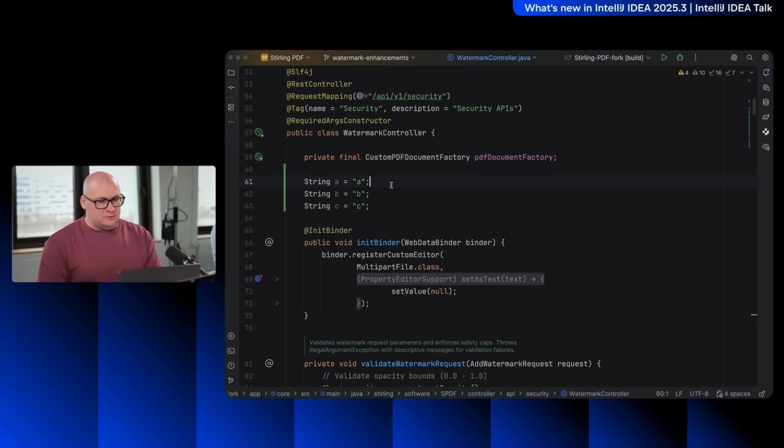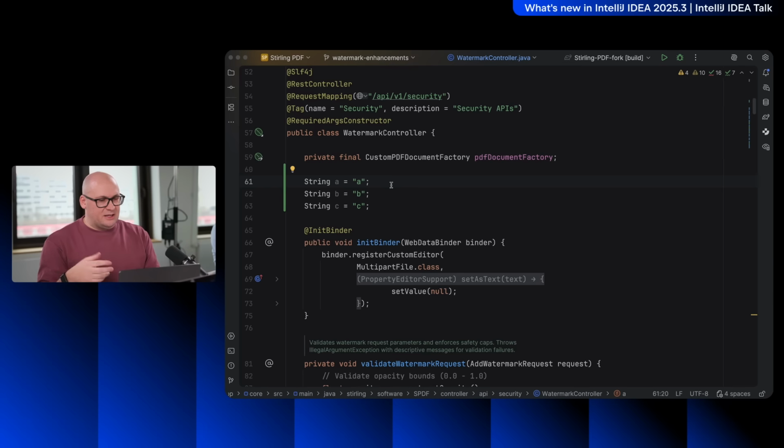Normal auto completions in our IDE work in such a way that they appear at the cursor position, so where the cursor is. Next edit suggestion goes beyond that. It can predict that something needs to change on some other line or in the middle of the other line. So I have a silly example here.